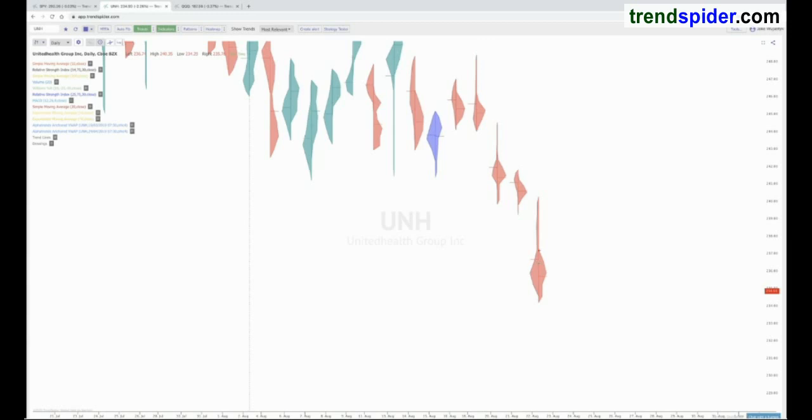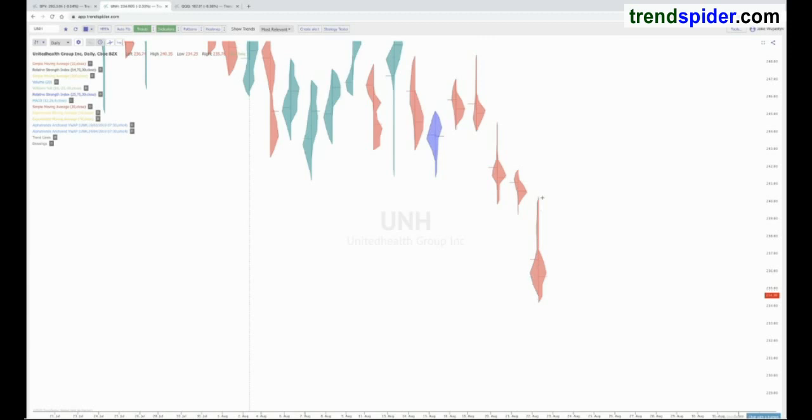Now, what we have here is we've got the left side and the right side. Typically, if you have a bar chart, you know this is either your open or your close, these bars. Instead of being the open and the close, this is actually the VWAP on the left side of the candle, which is the first half of the period. So you can see this is the first half, the right side is the second half. And what you can decipher from this is a few things. One, you can see on each side on top of the VWAP is the volume by price, kind of the volume profile overlaid on the price action.